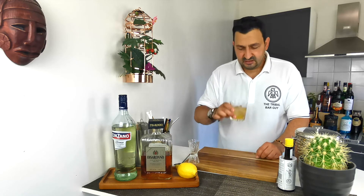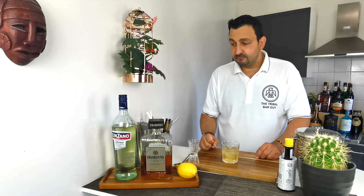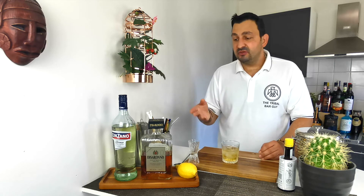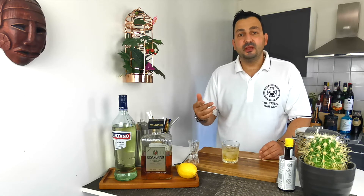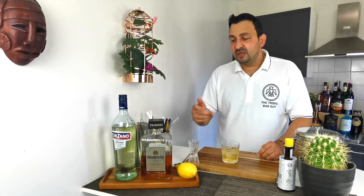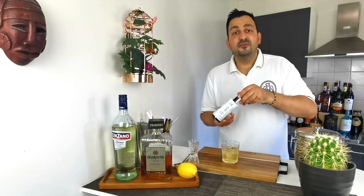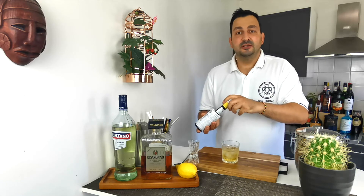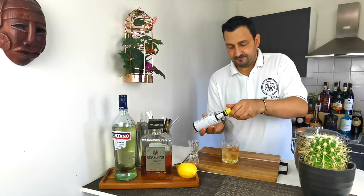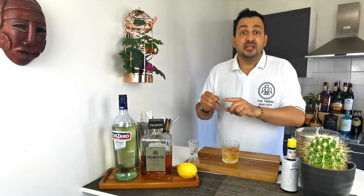I will just give it a taste. It's sweet — you have those notes from the vermouth and the kind of slightly bitter, almond-ish notes from the amaretto. I really like how it is right now. However, some recipes also call for the addition of some Angostura bitters — I think it is better without, since I think that will overwhelm the cocktail.